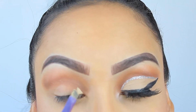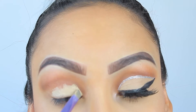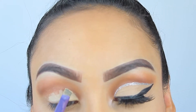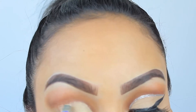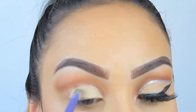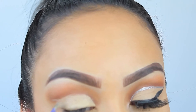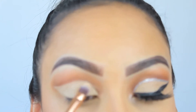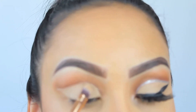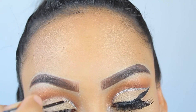Now I'm going to cut the crease, starting at the bottom and working my way up. I'm not too focused on making it super neat at the top because I'm going to put glitter on it anyway. I tap it out to make sure the concealer is blended nicely with no clumps. Then I apply a new color on top of the concealer to set it, and for the glitter I used NYX glitter, outlining right where I cut the crease.